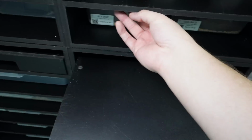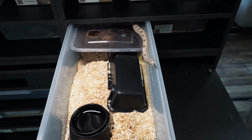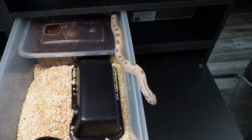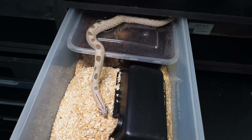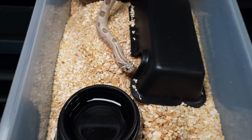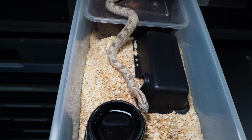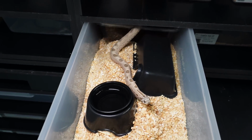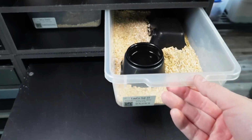Now down from her is Greyhound. He is an Arctic conda. He's one of the holdbacks. He's a double het coral, and is one of our holdbacks from 2022. So you can see what basically a year-old hognose looks like at this point. Very good eater. Loves to eat. And is pretty sweet looking, if I do say so myself. I'm basically going to be saying that about every hognose here because, you know.